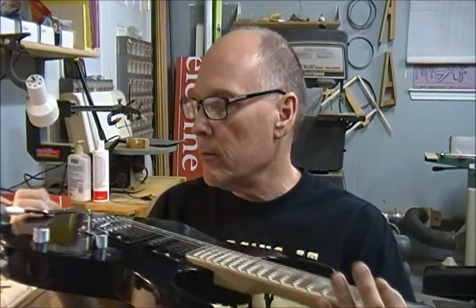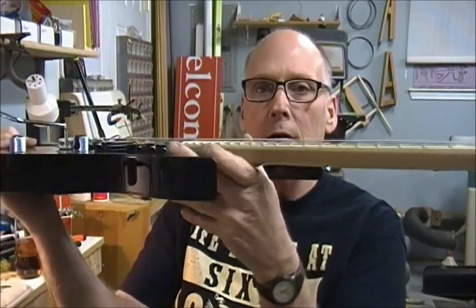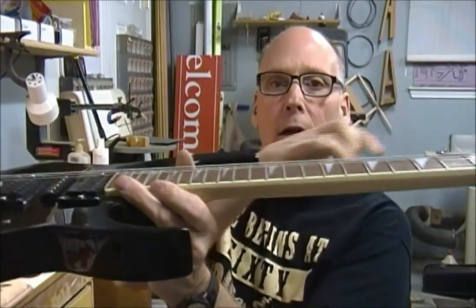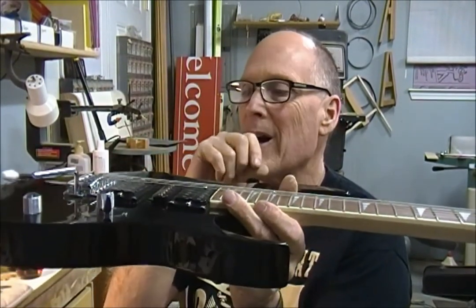So, back on the black Albanese copy thing, without banging it on my bench there. Okay, so I think when we left this, there was something like 3/16 of an up bow in the neck. Taking the bow out of the neck did not bring this thing down anywhere close. The pocket needed to be shimmed.